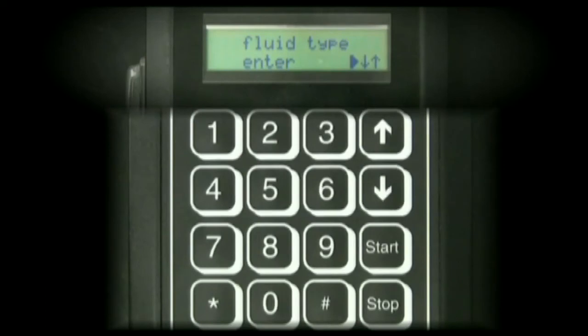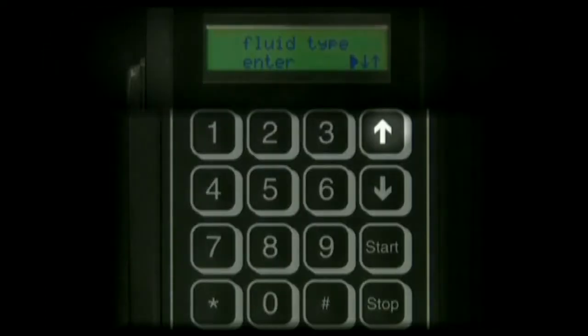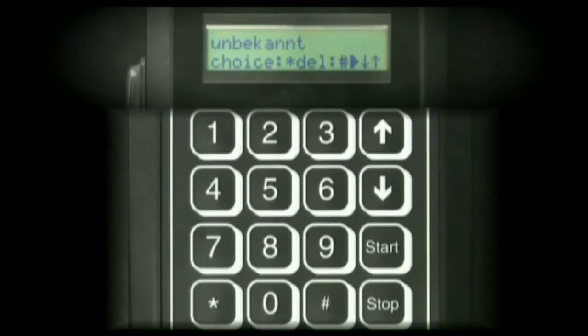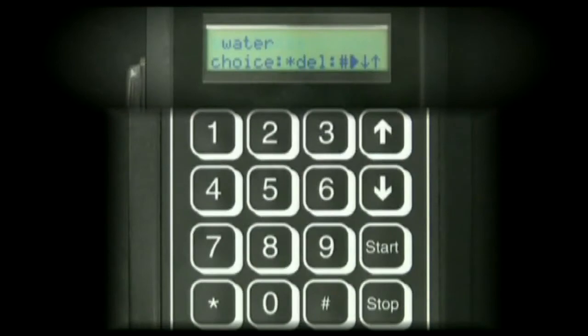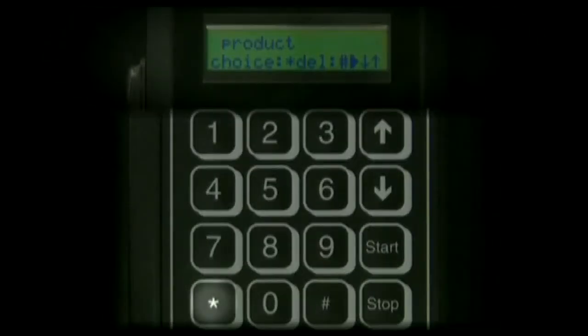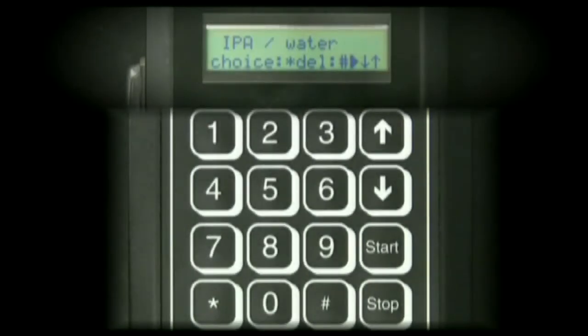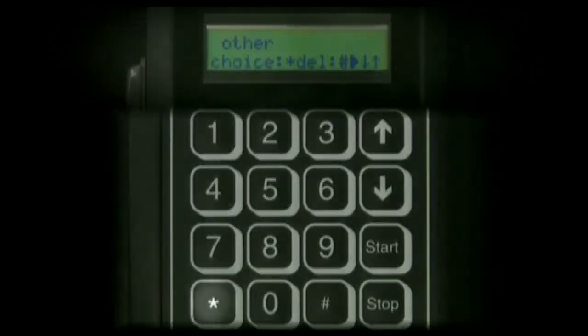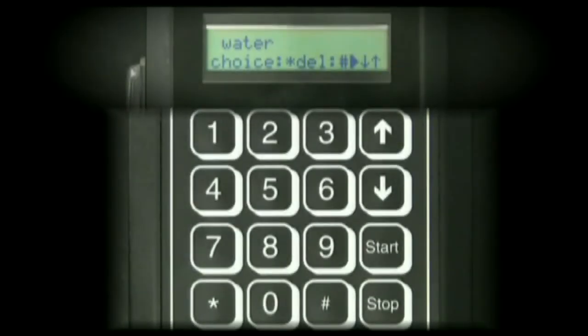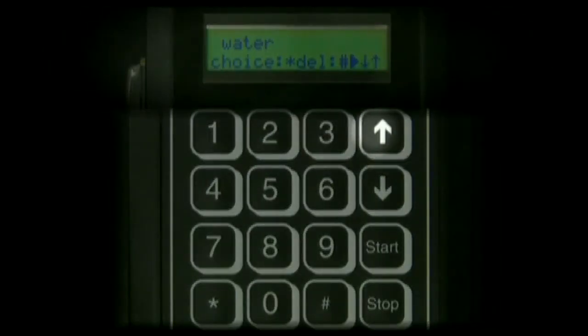This is the entry screen to identify the fluid type used for testing. Press the up arrow on the device to access the entry screen. Press the star button on the device keypad to cycle through fluid type options. Note that these are the only choices available. Also, entry on the screen is not mandatory to conduct a test. It is a purely optional entry for informational purposes only. Press the up arrow on the device to complete the programming phase.